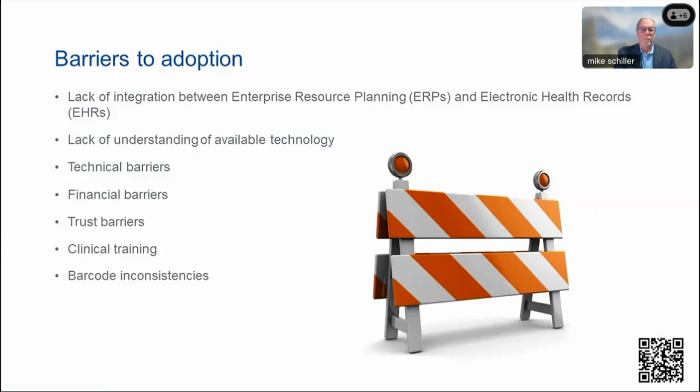I think one of the key barriers is lack of interoperability. When we begin to think of all of the technical systems, the ERPs here, enterprise resource planning systems, our material management or supply chain applications, when you think of electronic medical records and again, just the number of electronic medical record applications and the lack of a defined interface to share information. I believe it's FHIR that is one of the standards that's coming out. But interoperability is definitely one of the technical barriers that we're seeing across the field and limiting just how rapidly we can share information across these different platforms.